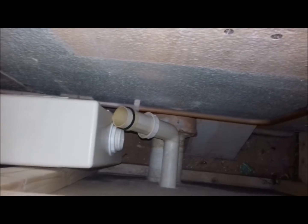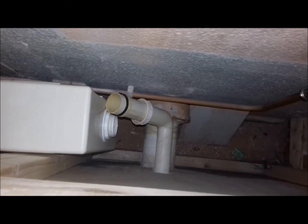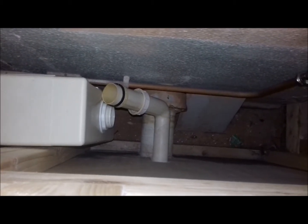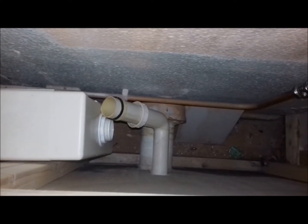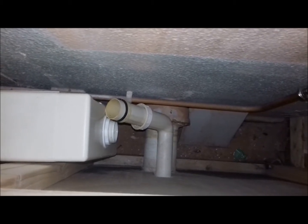So I've got that okay. The bit I'm struggling with now is getting that pipe back in there and done up. That's going to be the awkward bit. I can't lay the tank down flat like that as I'm trying to do. It's going to be up at an angle so I can't actually see the nut. I thought I'd got it on, but it wasn't quite there.